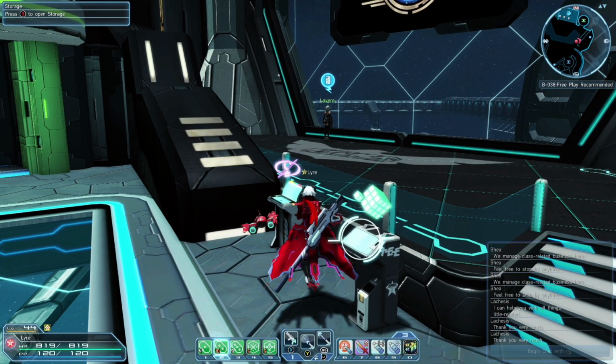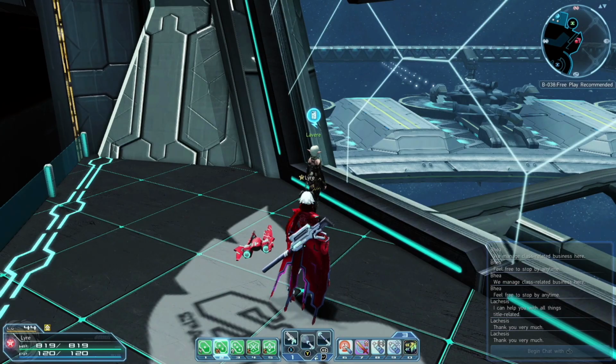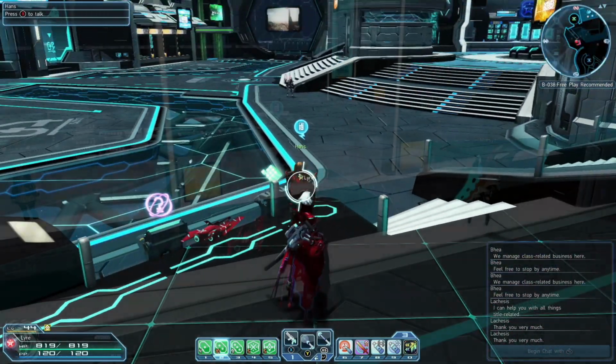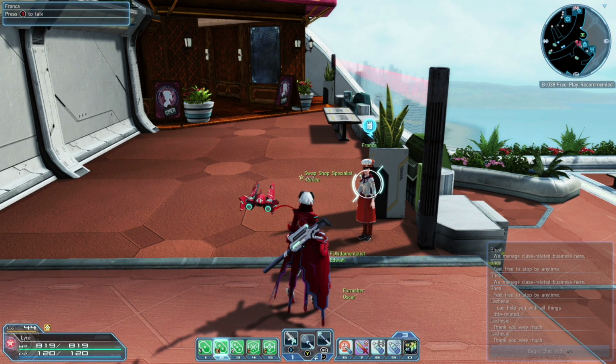Now let's get back into the actual leveling portion of the guide. The most important NPCs that you'll be taking client orders from are Laver, Hans, Fina, and Franza. Now, the reason why Franza is important is because you'll be able to take her client orders and then give them to your auxiliary partner.